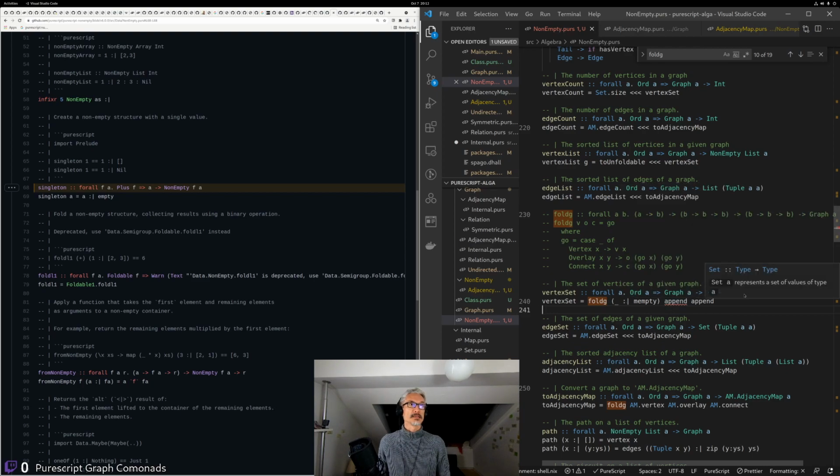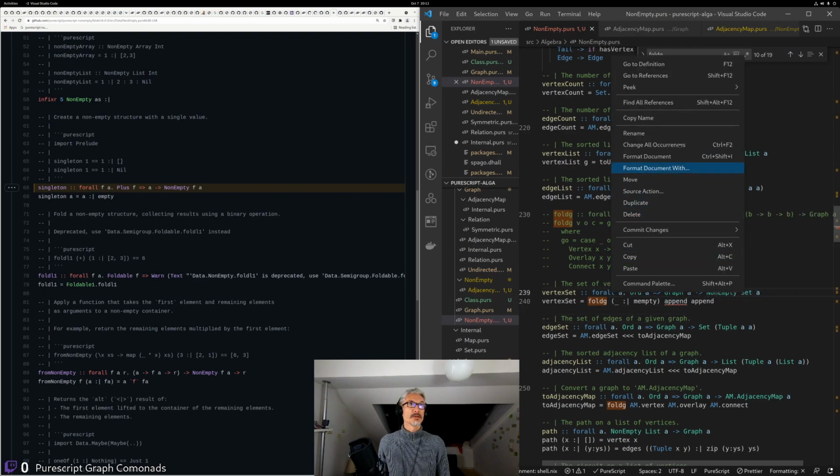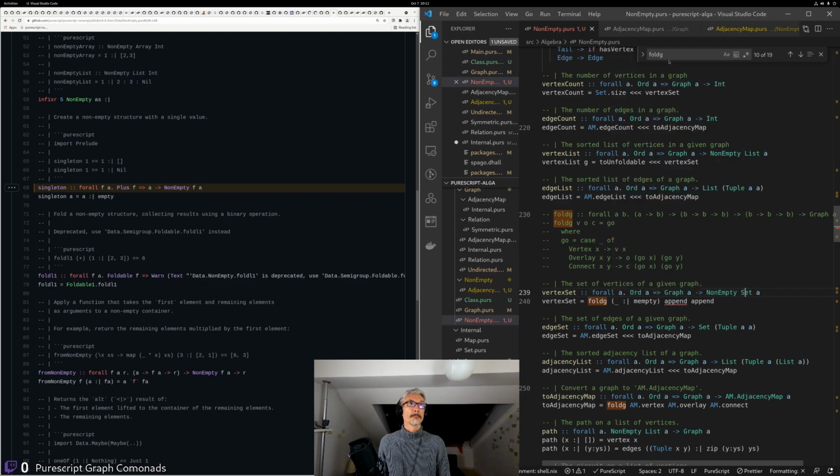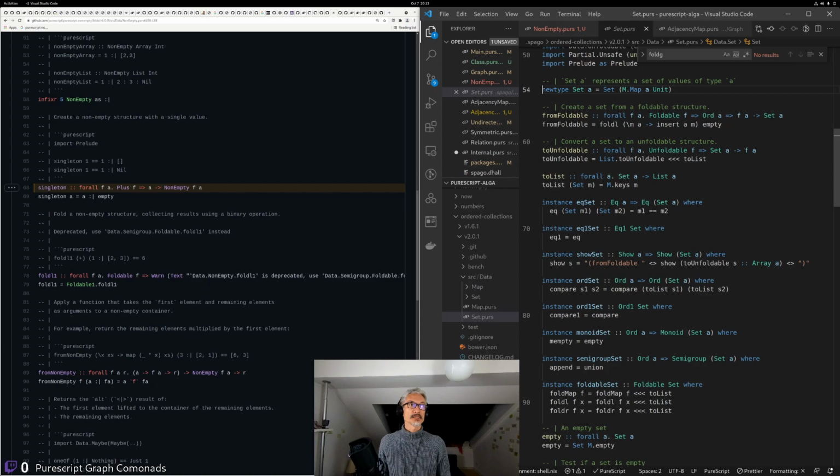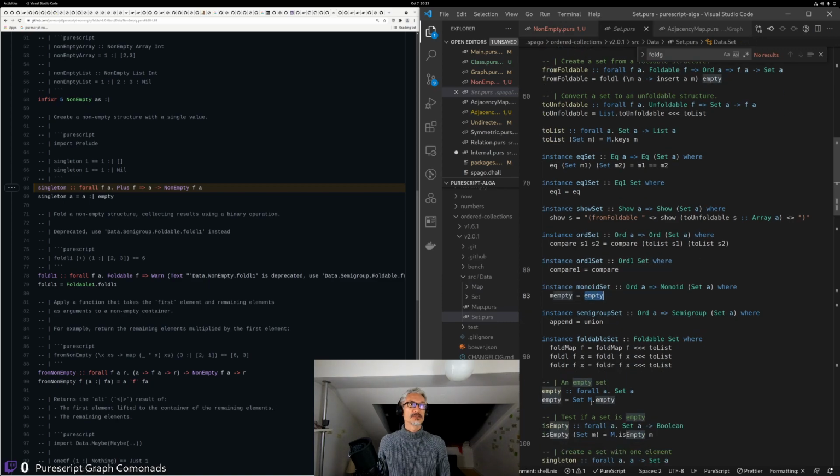Well, it seems like it works, but let's see whether set really has the monoid instance. It does. So empty is empty. There's just empty for set as well. So we could have done empty, but empty I think is fine.